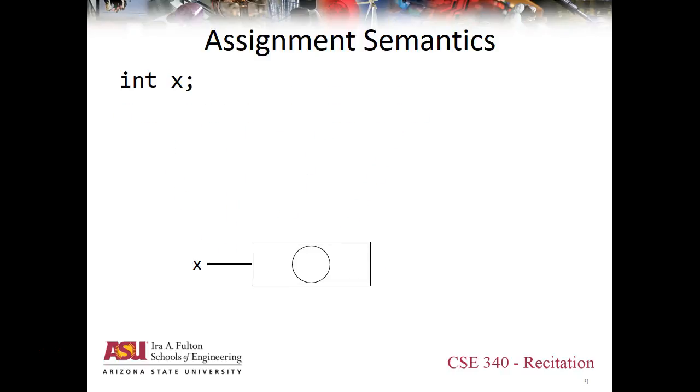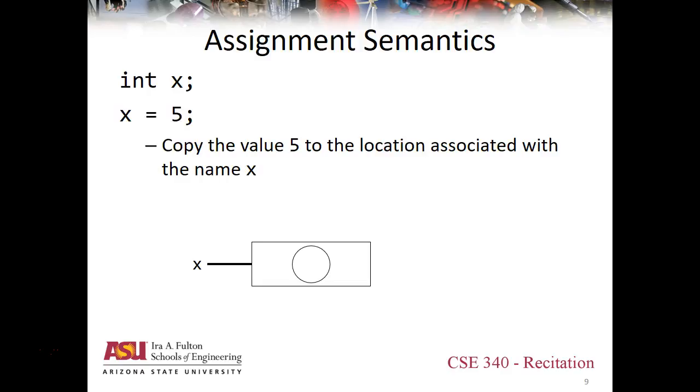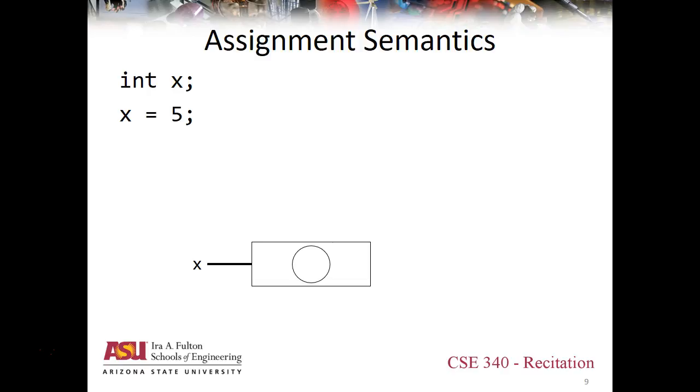Okay, so using this with code, we have an integer X assigned the value 5. What are the semantics of X equals 5, in the language that we just used? Yes, exactly. Looking at the box, we're going to copy 5 into the value location of the location associated with X, and this is the association. This is the little bar, the binding between them.